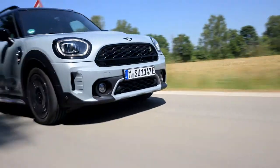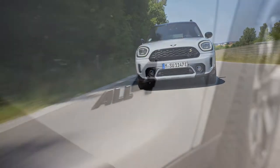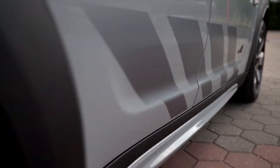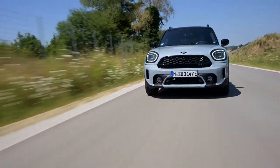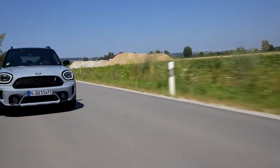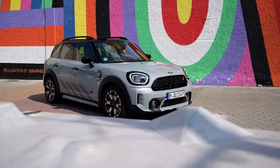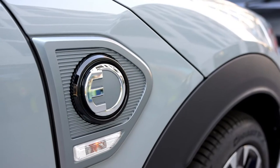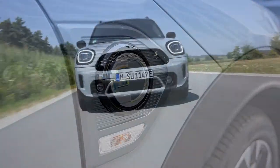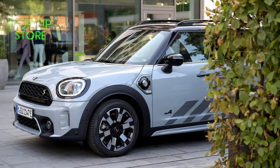On to the Untamed and basically the Mini Countryman. Untamed is about being ready for all the adventures that lie beyond the city limits, and there's plenty to see here in Germany. The model I've got is an all-four all-wheel drive Cooper S plug-in hybrid, so I can be guilt-free with emissions. The Untamed exterior is tailored for those who love the great outdoors, with exclusive Momentum Grey metallic paintwork, contrast black protective guards, roof and trim. The plug-in cap and decals including four diagonal stripes on the side come in frozen blue stone, and it all rests on handsome 18-inch alloy wheels in an Untamed two-tone design with burnished surfaces.